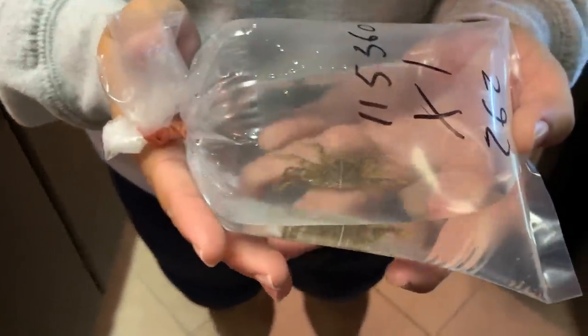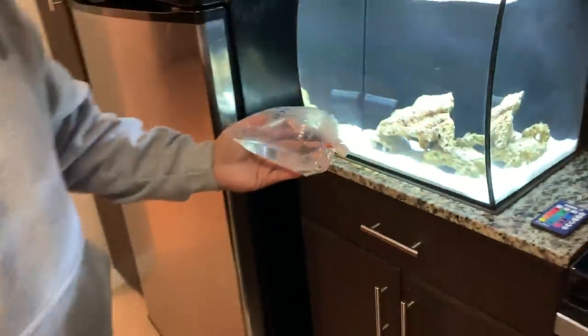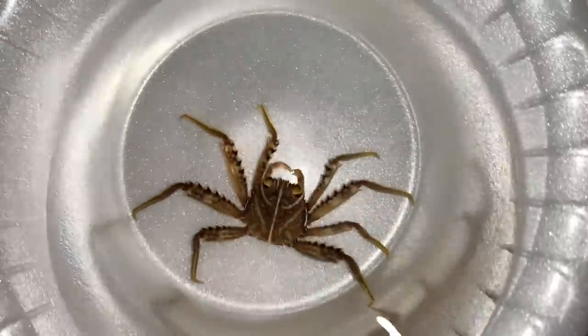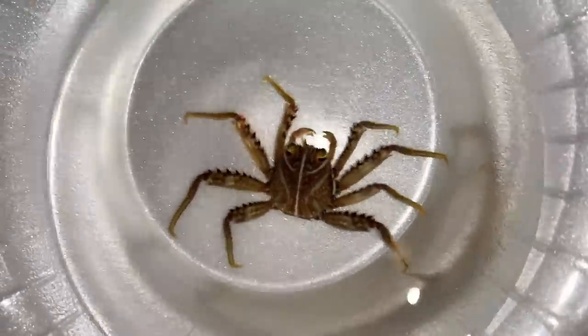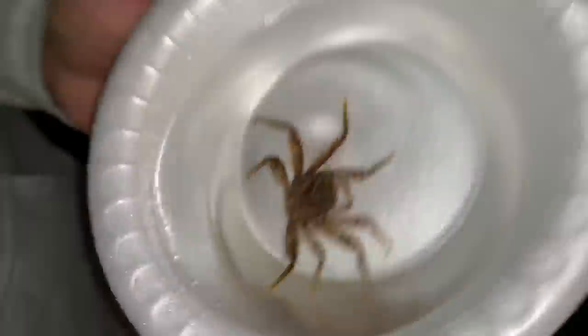I don't know what type of crab it is. It's like some fiddler sand crab thing. It's really pretty, though. Look at it. I noticed that. Look at that, guys. So we're gonna go ahead and feed it to the mighty mantis, Tyson. Here we have the crab we got from our local pet store. Look at the patterns on that. It's actually really pretty. I feel bad, but I can't feel bad because Tyson has to eat, whether it's high quality or low quality, Tyson has to eat.